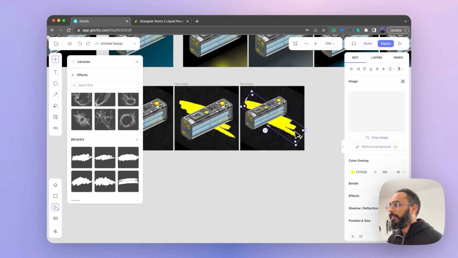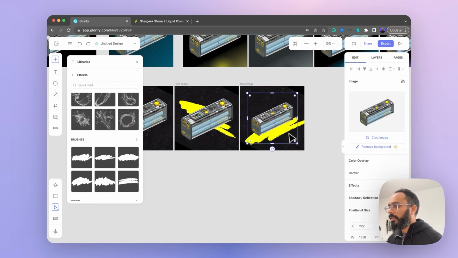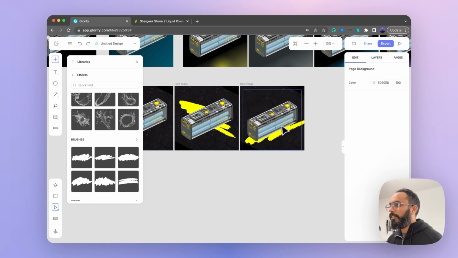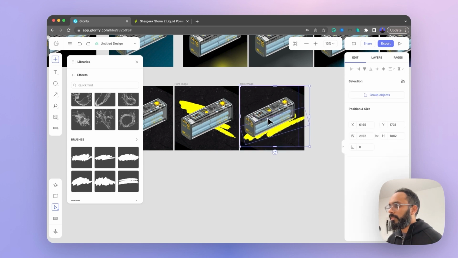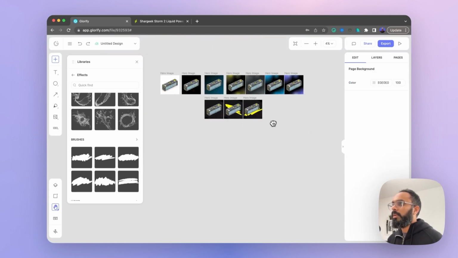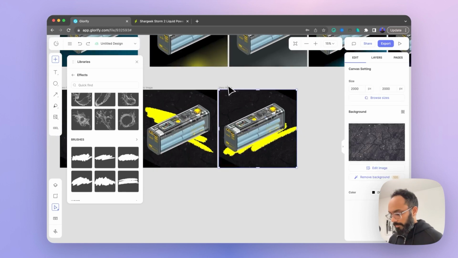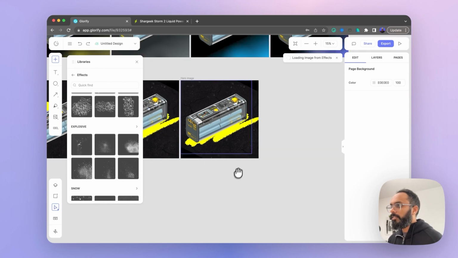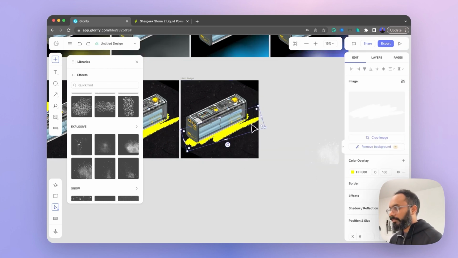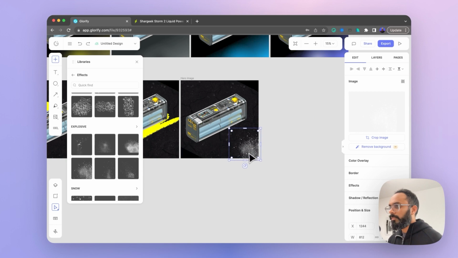So let's try some other versions of this. So we'll do something like that. There we go. And then scale that up. So it's kind of laying on it. There we go. Versions like that. Let's try a more grungier one. I think we've got some textures like dirt and stuff like that. Let's try and enhance it even more. Boom. This might look pretty cool.